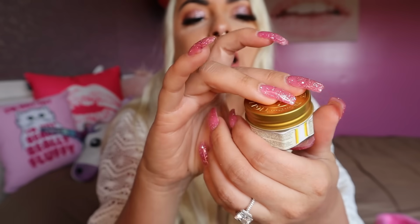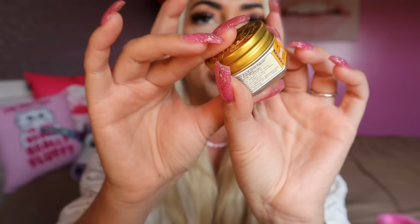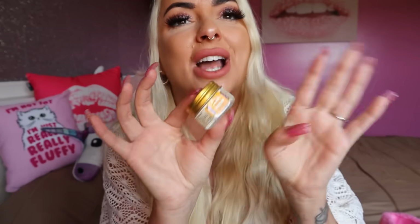Then I have a couple more things. Tiger Balm, girl, bye. This is incredible. In Asia, this is really popular. People bring it back. I found this in Canada and scooped it up so quickly. I don't want to open it because it's quite strong, but it's a pain reliever ointment. You can Google it if you want to know more. If you have a headache, you rub it where the headache is, on your temples or forehead. It won't make it go away completely, but it will help. If somebody's like, ow, my muscles are hurting, I put a little bit on and they're like, what the hell is this magic? It's magic. You never know when you're gonna need it, so love her.